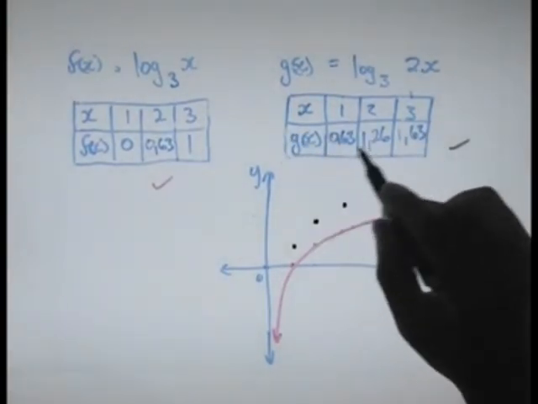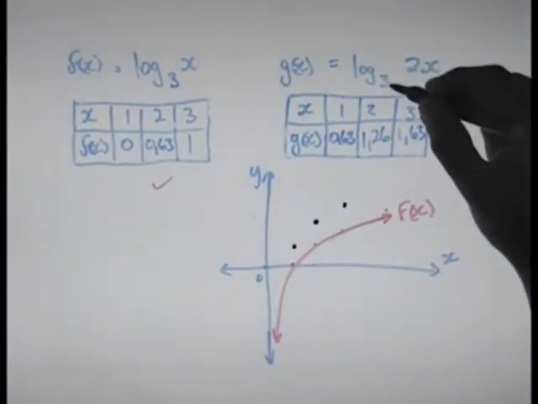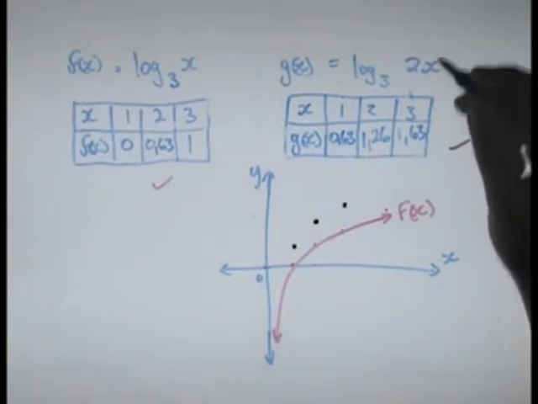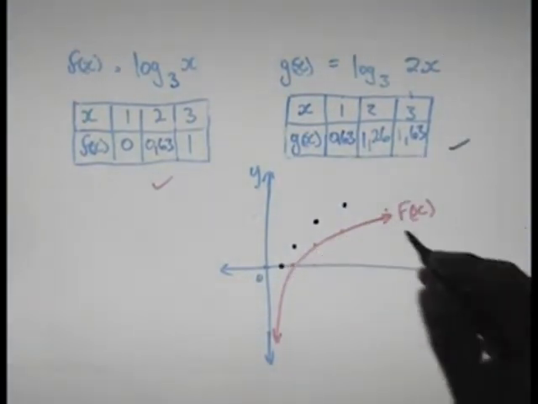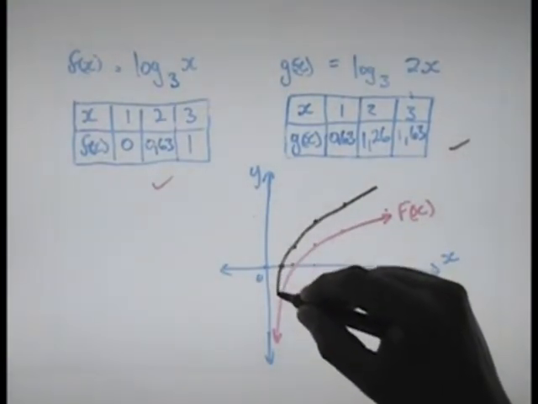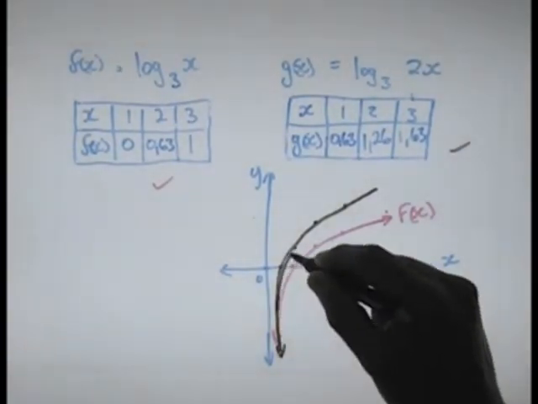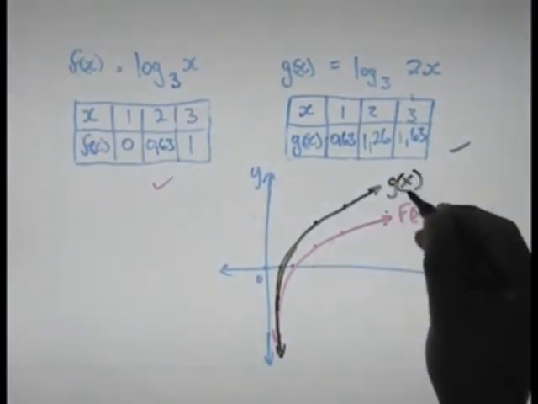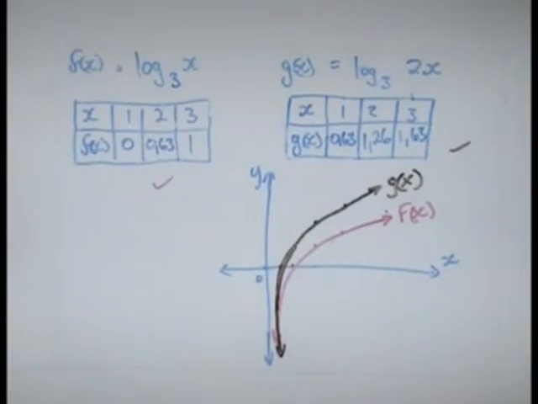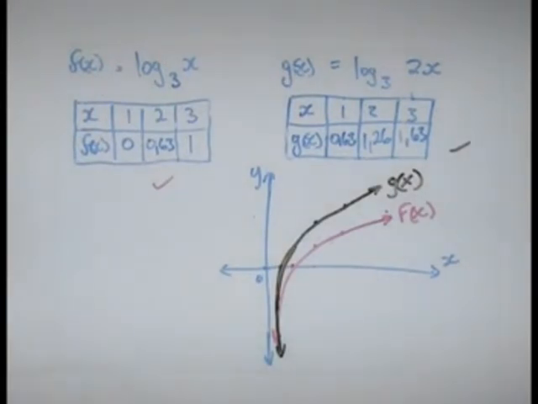Let's look at it a little bit passing through the 0 mark. In order for that to be log base 3 to the power 1, x would have to equal a half. So do you notice what's happening with this graph? It's not intersecting at the same point, but it is going to sort of flatten out and follow that direction. So it is going to eventually intercept the f of x graph and then move above it, or sort of go past it. And that is the graph g of x is equal to log base 3 2x.